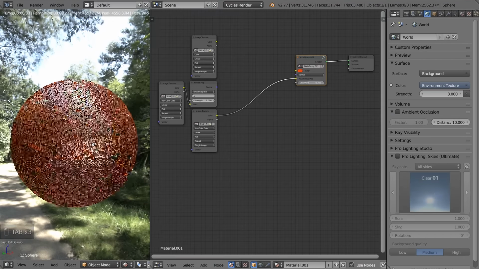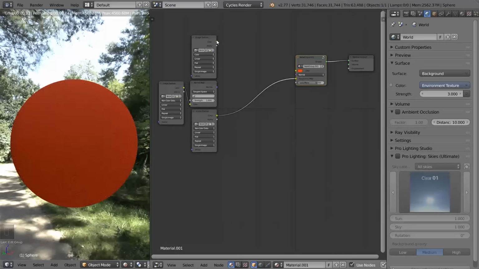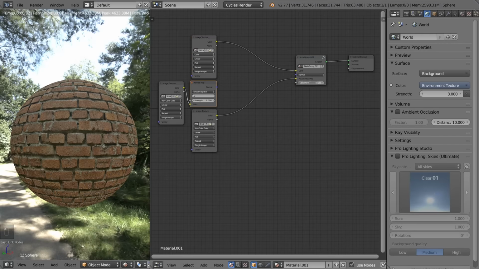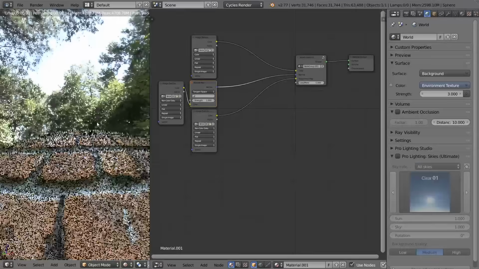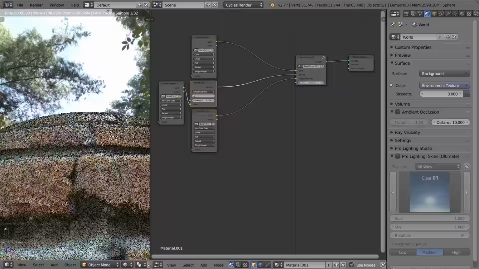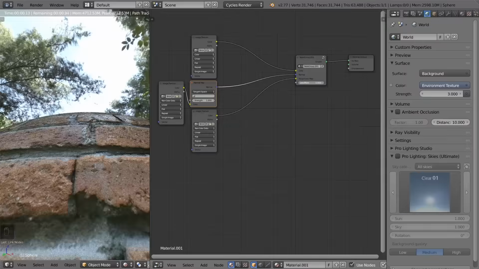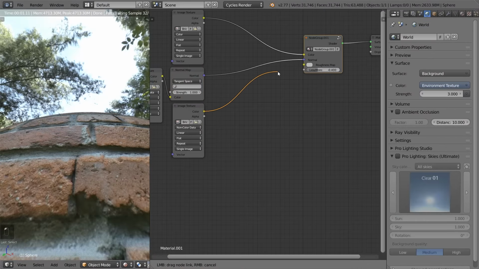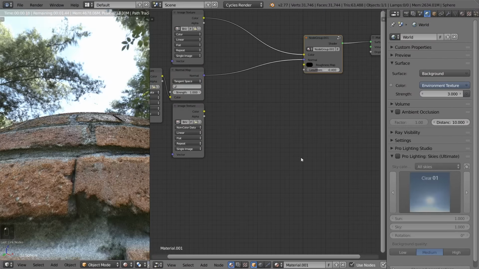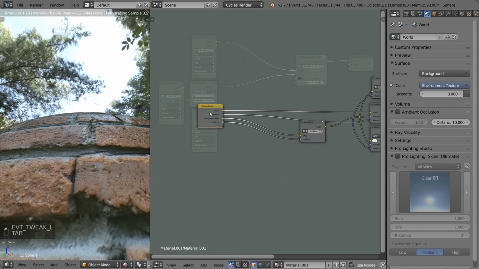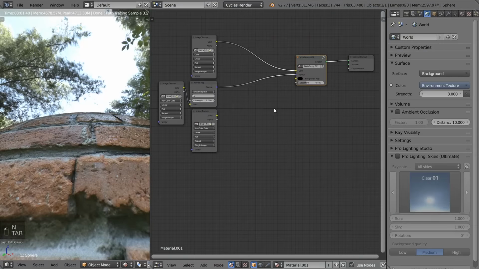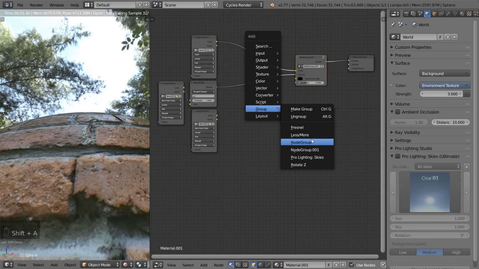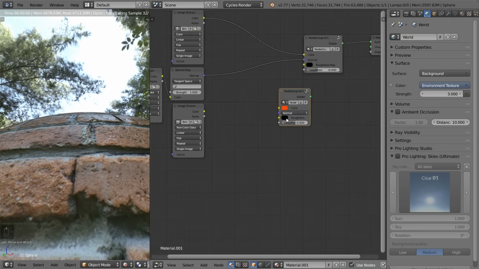Okay. Cool. So now I'll plug all this back into it so that we can actually see it again. Okay. So now we have a slider to allow us to change the sharpness of the reflection when we want. So I can turn that up or down. And by the way, if you don't want this map in here at all, you can set this to black, and in fact, that is what this value should be here by default. You can set the default value. So I can set that to black, so that when I make a new node, when I drop this into any scene that I want, which is this one, it's automatically set to black.